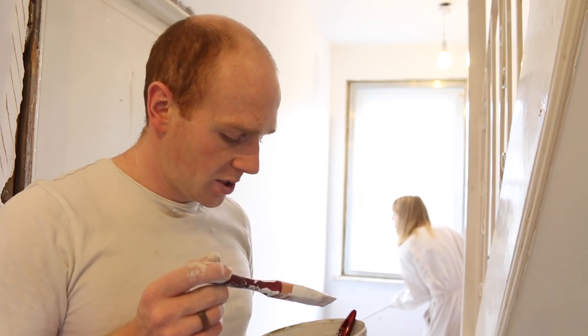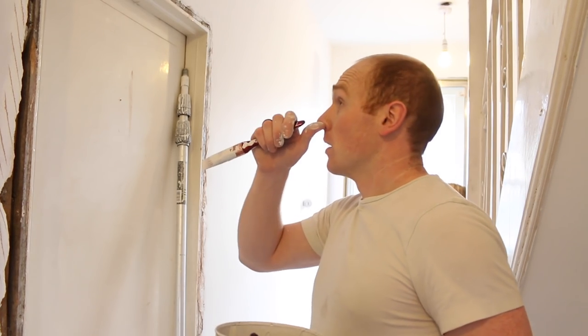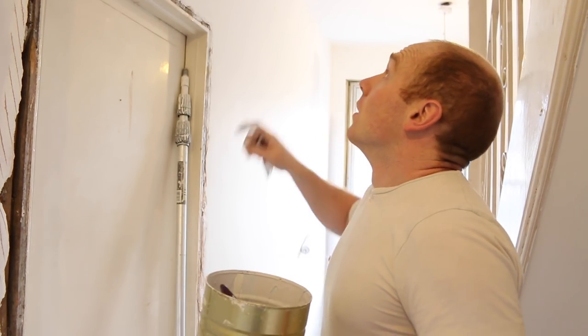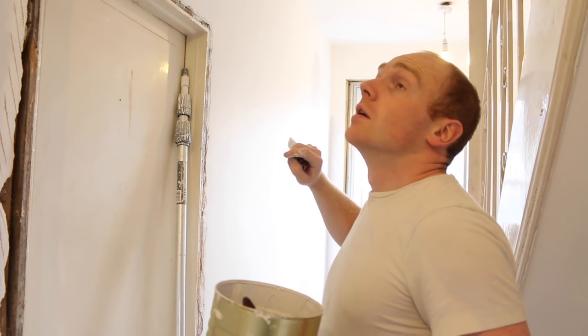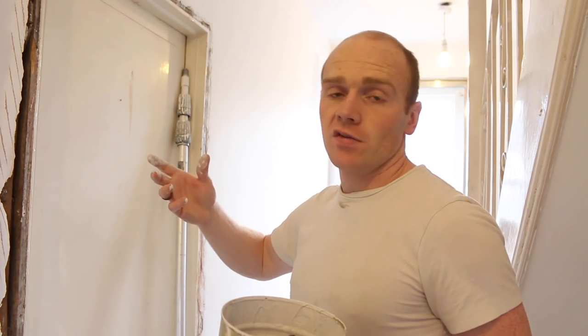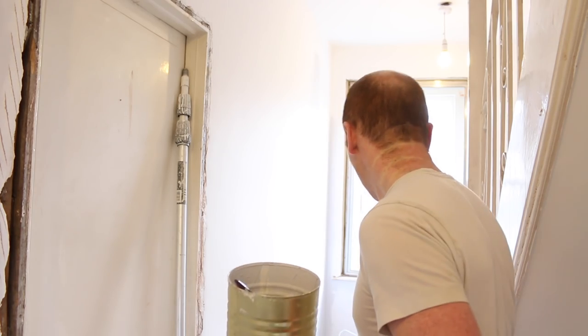We are about two thirds of the way through the first coat. Finished downstairs and making our way around the landing — it's going on really well. I think we may just run out on the second coat but we'll have to see how we go. I'm doing the cutting in, Jo's rolling and doing the far end, and we're not doing too badly. It's taking a little while to change to its final color — it's drying a fair bit lighter as it goes on, so it's less of a lavendery-purple look and more gray, which is great.